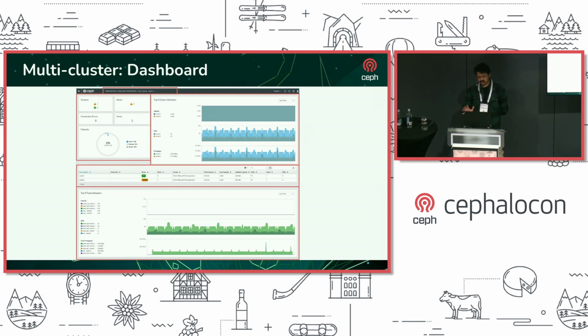So I think these are all the things that I just showed you: the whole status, the utilizations, the table which shows the whole status, and then the pool utilization.